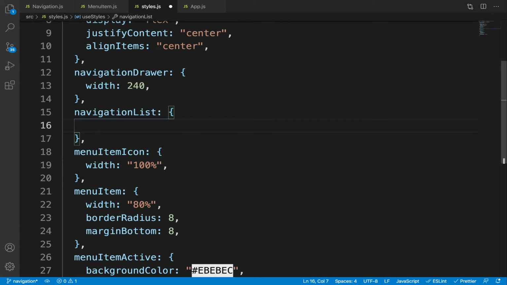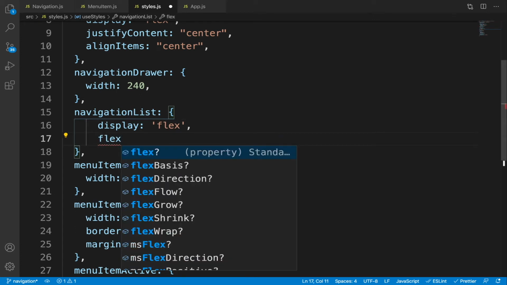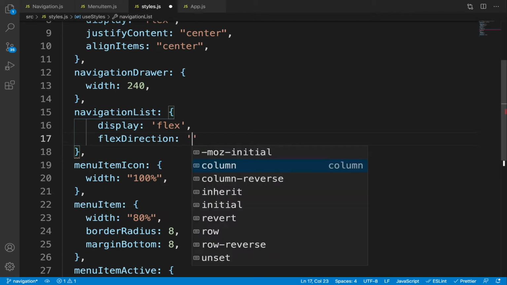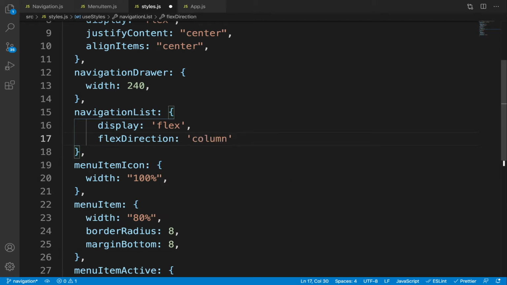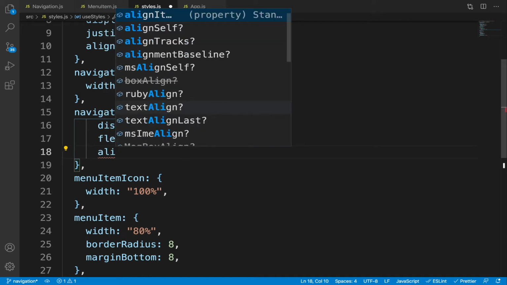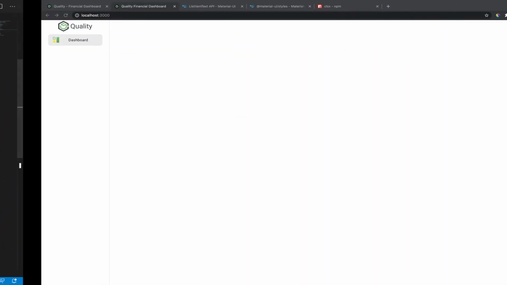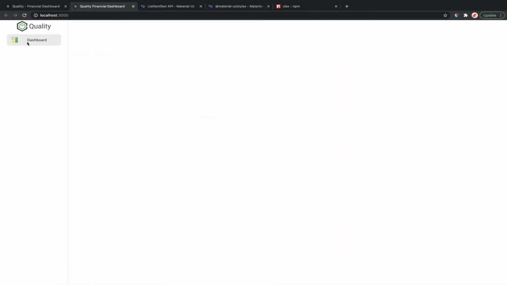In the navigation list, set display flex, direction column, and align items center, like that. Now the first menu item is complete.